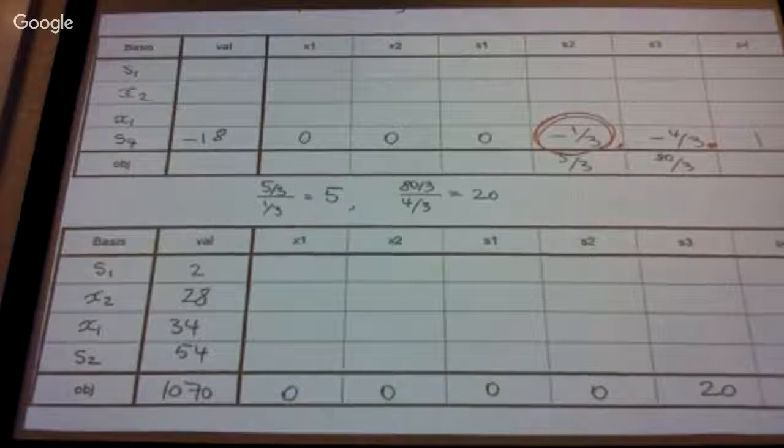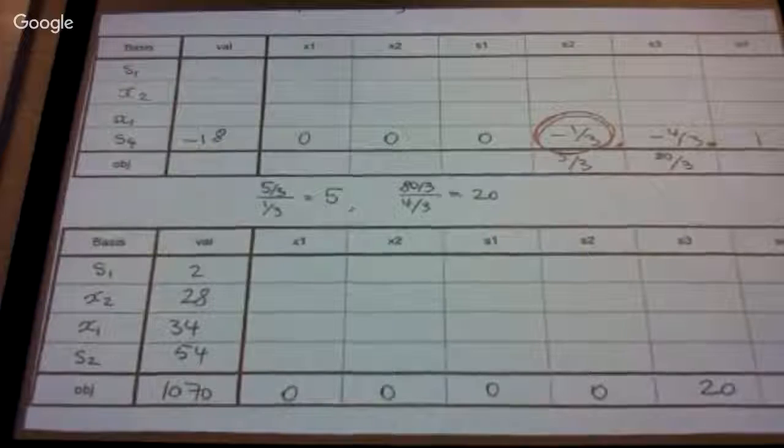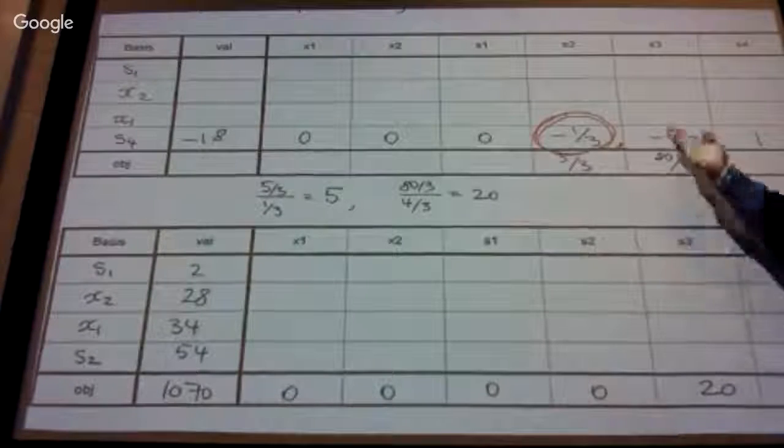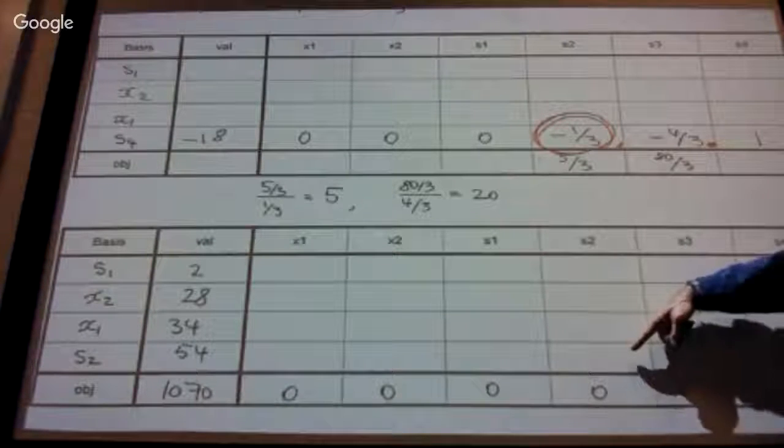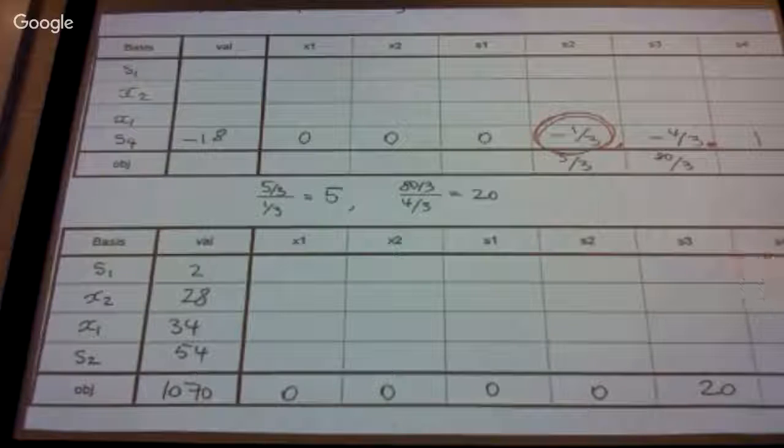Okay, anything else that you need to know about adding a new constraint? Fairly straightforward, just add it, row reduce. Might need to dual pivot several times. So in this case, we were lucky. After one pivot step, we already got all right-hand sides positive. It might happen in some cases that you need to do several before you get feasibility. So if that does happen, don't panic. It's natural. But other than that, we've seen how to do it.